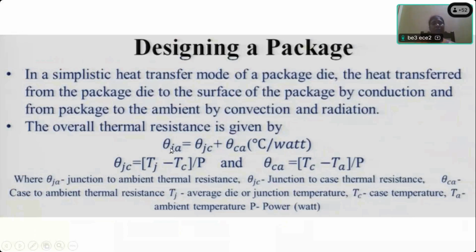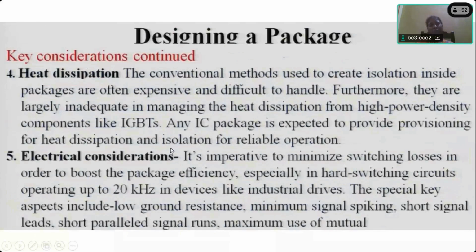And fourth point, heat dissipation. First one is smaller footprints, second one power density, third one is thermal efficiency. Now the fourth one is heat dissipation. It is also more or less the same. You can see here IGBT means insulated gate bipolar junction transistors. Okay, bipolar transistors. How is the heat dissipation taking place, and what is the provision we are giving using this packaging method for reliable operation? For proper operation of the entire IC, what is the facility we are giving through the packaging process?